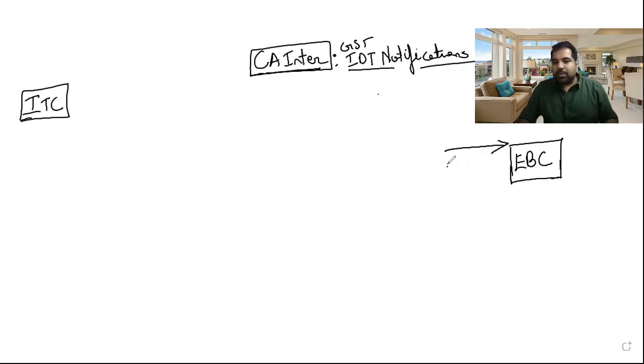They are buying batteries, they are buying tires, they are buying engines, and when they are buying, they are paying GST on that. And of course, they are registered, so they want to take credit of the GST that they've paid. They're using it for business, they're registered. So as per section 16(1), they're eligible to take ITC. But as per section 16(2), they need to meet 4 conditions to take the ITC. The 4 conditions are D, R, G, R.